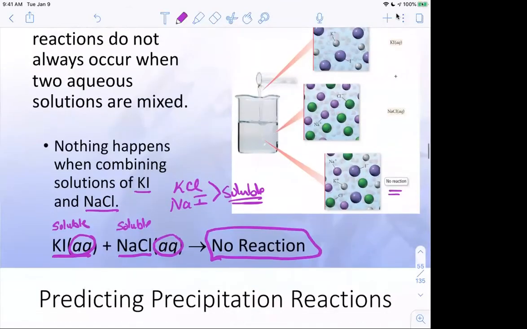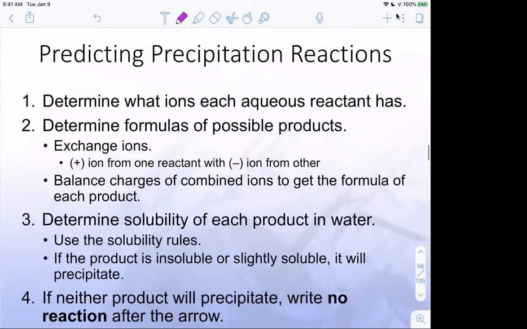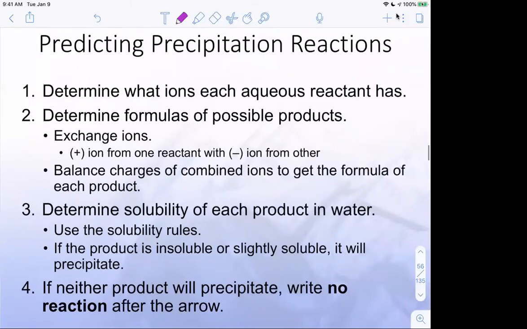And this is defined as no reaction because I do not form precipitates, and nothing else really happens either in this particular combination. So one task that you're going to have to be able to do for this class is to predict the products of a precipitation reaction. To do this, I'm going to follow a procedure. It looks really long, but once you get the hang of it, honestly, you can just look at the reaction and figure out what's happening. But let's go through this procedure step by step so that you understand fully what's going on when we try to predict the products of a precipitation reaction.